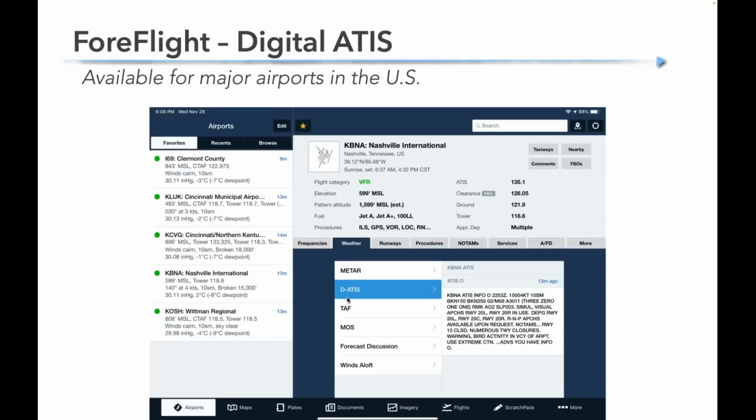Some airports have both arrival and departure ATIS, but it's a good way to do a little bit of research ahead of time if you are going to one of these busy airports, to learn what runways are in use, what approaches are in use, and any NOTAMs or unusual activity going around. Just one more way to be more prepared instead of hearing the ATIS for the first time when 50 to 100 miles out from the destination.